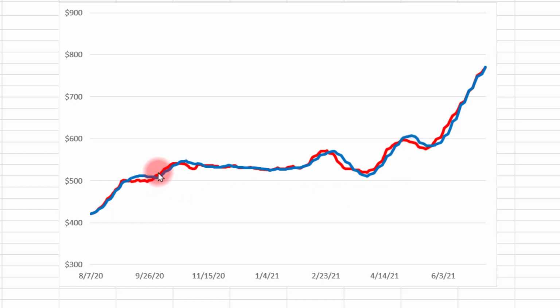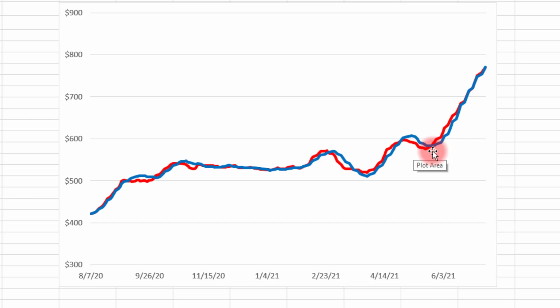But you will see that the red, the exponential moving average, is a little faster to turn. You can probably see it up here a little better, where the red line turned down through the blue first, and then it turned up through the blue. Right here you can see it turned down through the blue. It's just a little faster at moving. But again, that doesn't necessarily mean it's better.